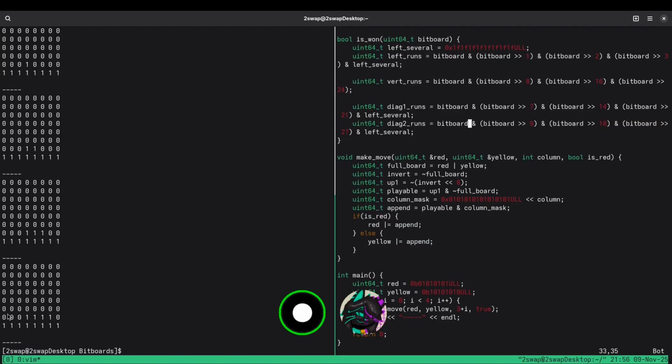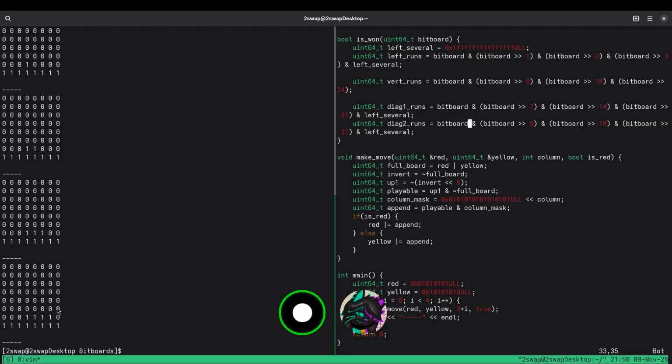I don't know what I'm even trying to test yet. Hold on. So if we have a diagonal of 4 and left shift it by 1, we would have 1, 2, 3, and then 1 over here on the same row.